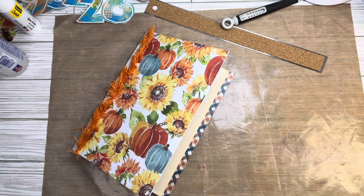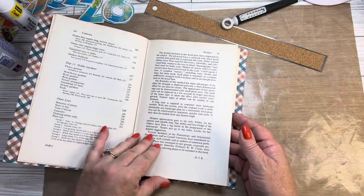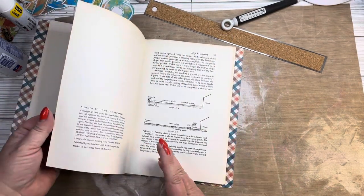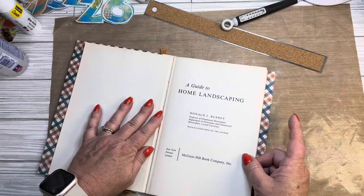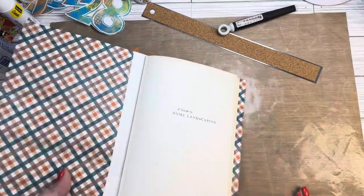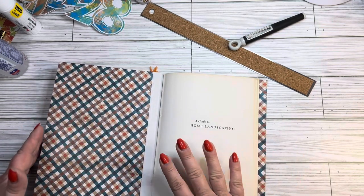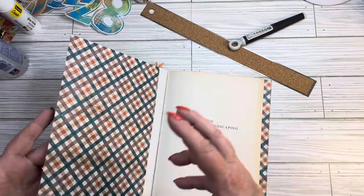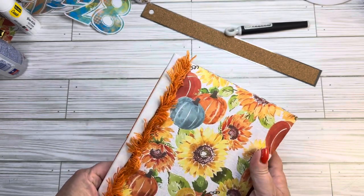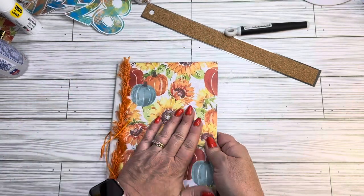And I think I'm going to like this guide to home landscaping. Yeah, I think this will work. And I can always go back in and reinforce with washi later. I think I'll like this. I haven't done a journal with other papers, other than plain papers, in a little while. So I think I'm going to like that. I like it.